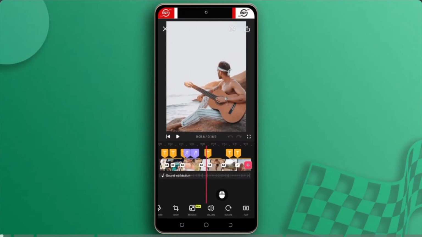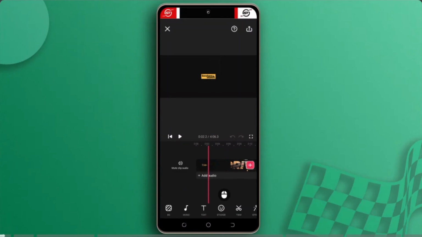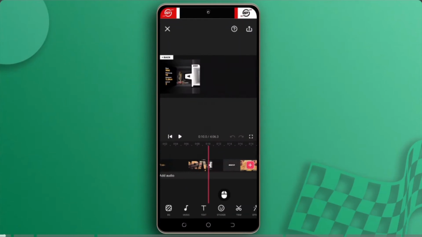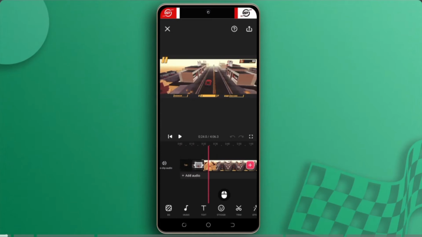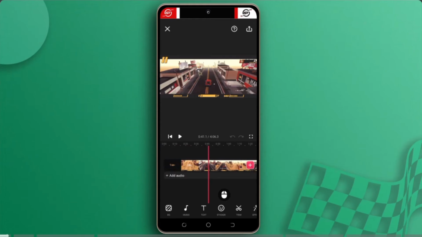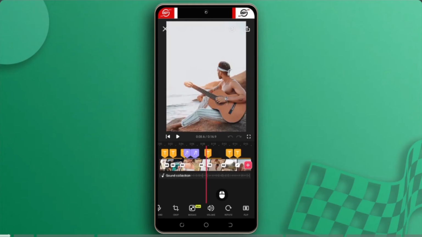Yo guys, let's see the Video Maker app. I think this is a very simple and easy to use Android editing app for making simple videos. I think you can create just very simple videos because you have your transitions and a few effects, which we're going to be talking about throughout this video.